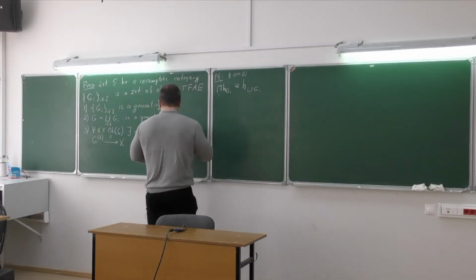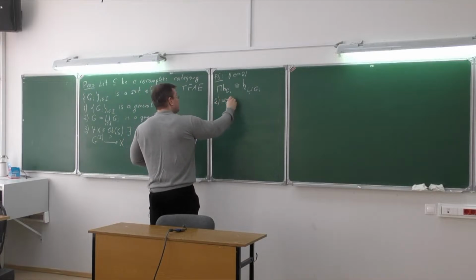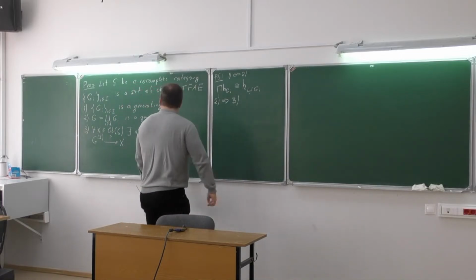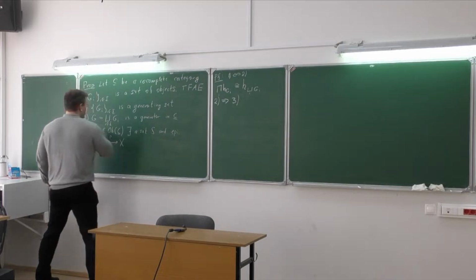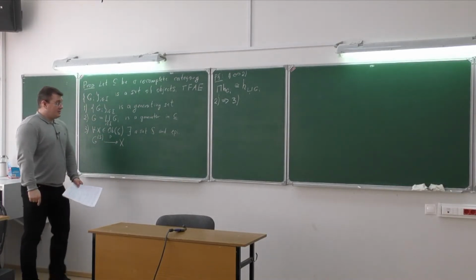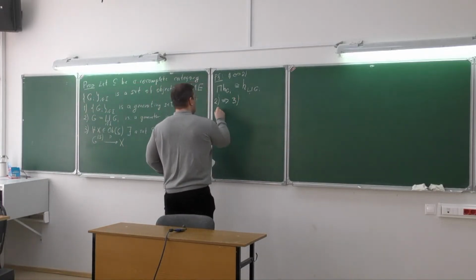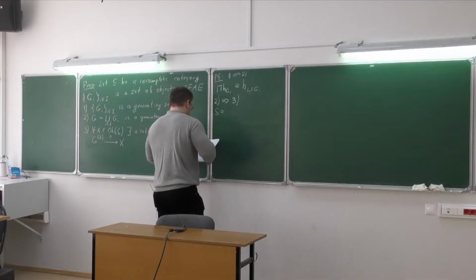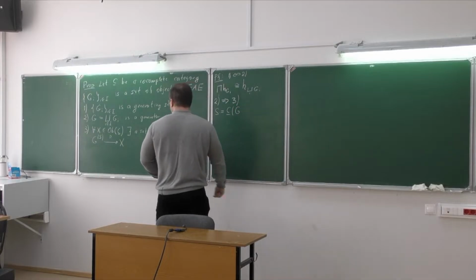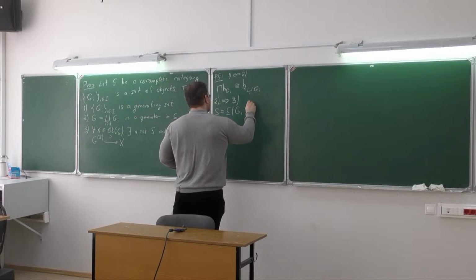Now let's show that 2 is equivalent to 3. And we're going to separate this in 2 steps. First we show that 2 implies 3, and then the other way around. So we need to show that for any object X, there is a set and there is such an epimorphism. Well, the set is easy to define. So I just say that by definition, the set S that I'm going to use here is just the set of all maps in the category C from the generator G to the given object X.